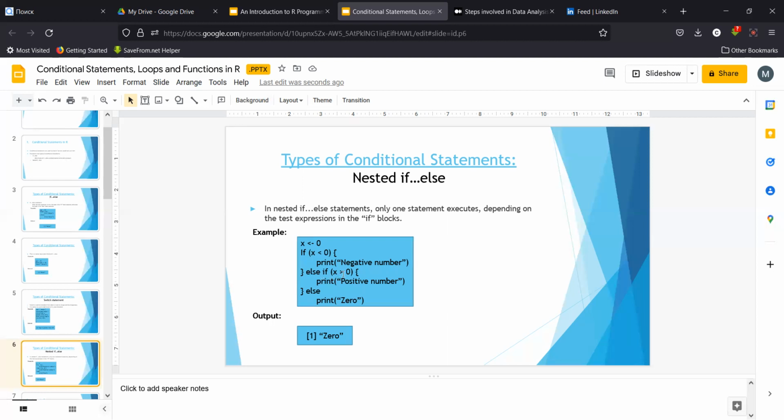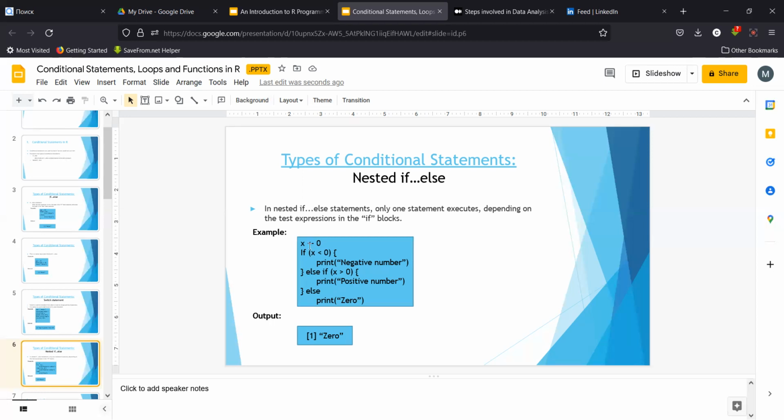Else if x is greater than 0, print positive number, else print 0. So you can see we have this argument here, x less than 0. Then we also have this one, x greater than 0. So we are trying to tell our program to run multiple lines at a go.